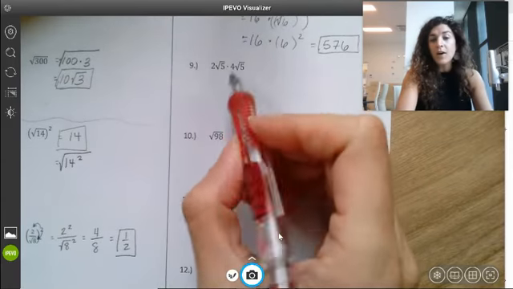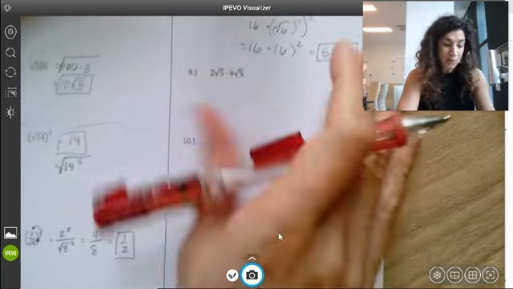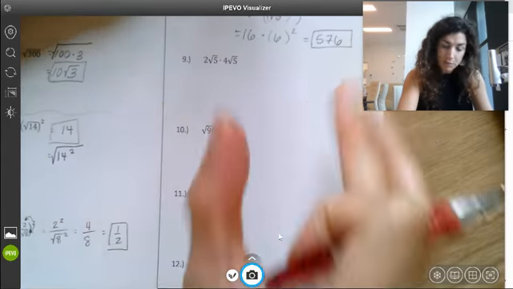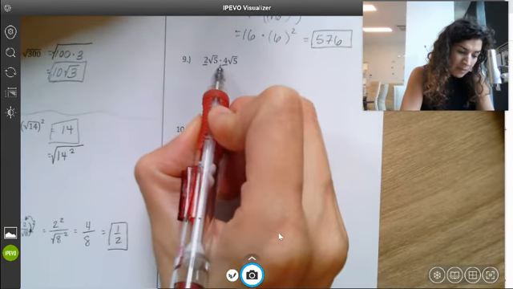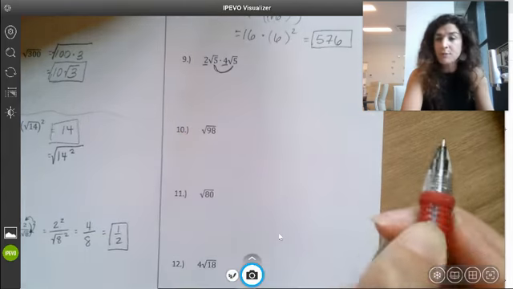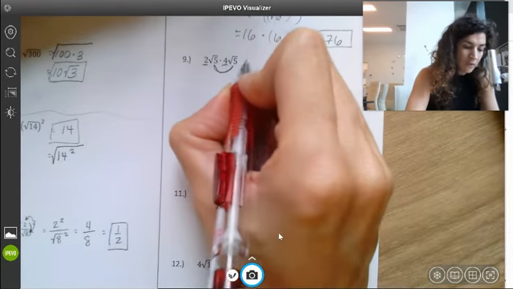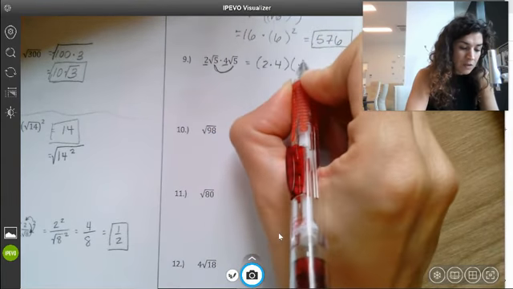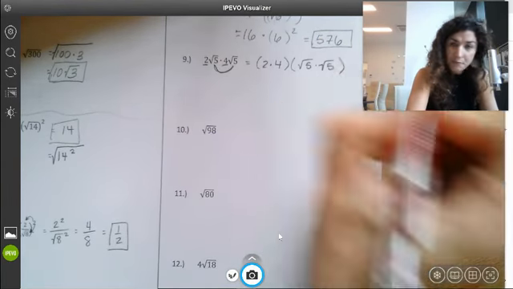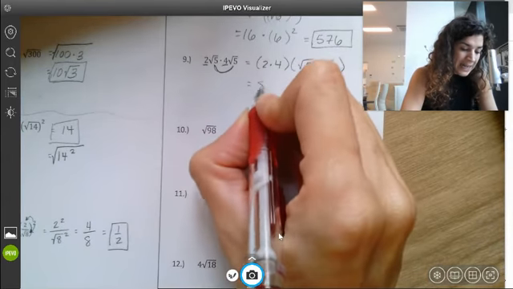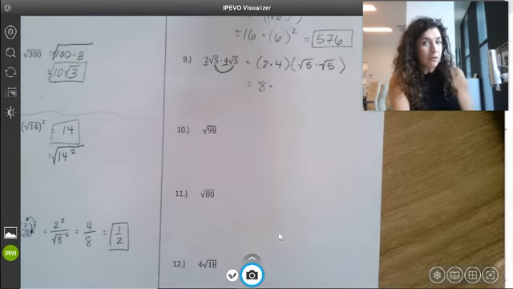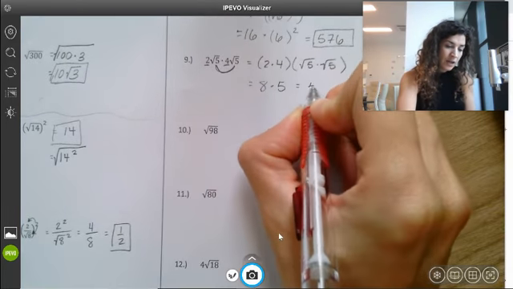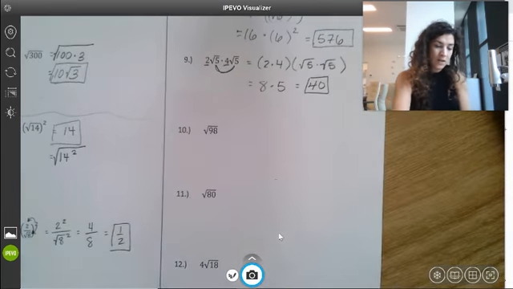Number 4, we again have these pieces being multiplied together. You can kind of see we did this up above here. So what you need to do is you need to multiply the coefficients together. They're the pieces that go together. And then you also multiply the square root of 5 together. So I think about this in my head as 2 times 4 times the square root of 5 times the square root of 5. Which results in 8 times, and the square root of 5 times the square root of 5 is like the square root of 5 squared, so it's just 5. And our final answer is 40.